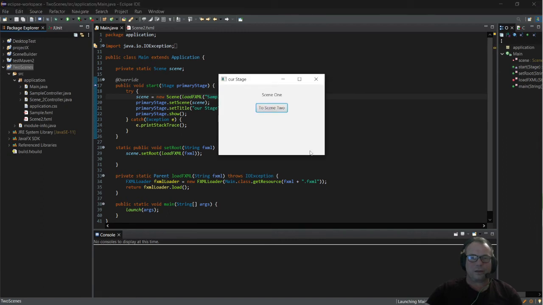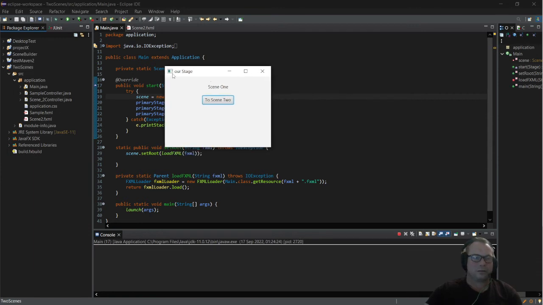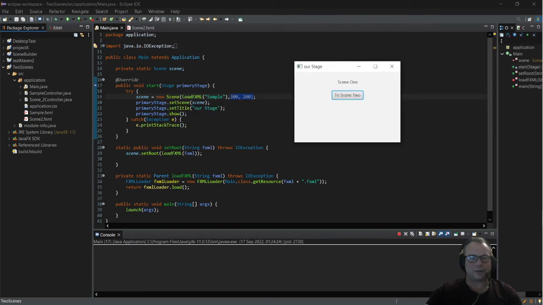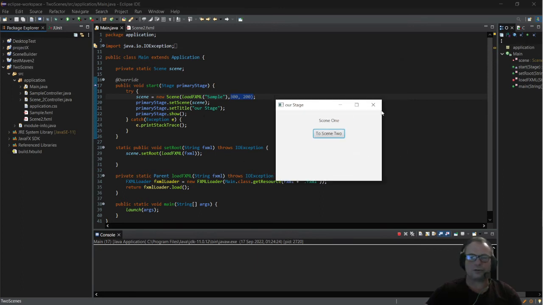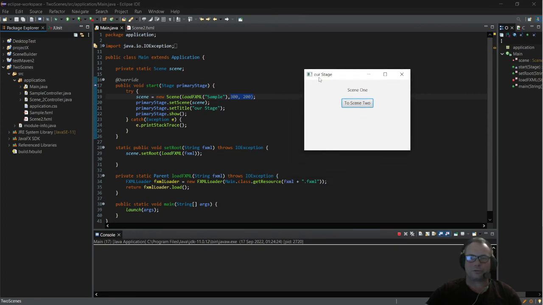And there we go. You can see, wait for it all to catch up. There we go. And you can see that this is our stage, and I've named it our stage because it is not actually seen. It is our stage. That was kind of like a hidden gem I threw in there just to keep you on your toes. And that's the primary stage title, because it's actually not scene. This is scene 1. It has got its own title, and so it's our stage. So when we're going to click this button, we're going to still state our stage, and we're just going to change the scene, which is in fact the next step to do.